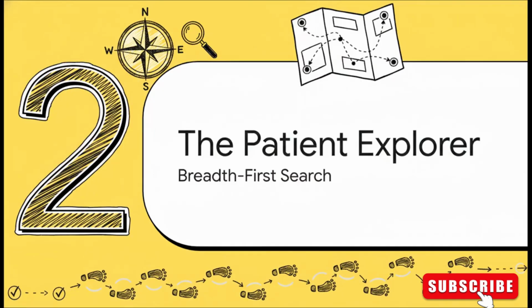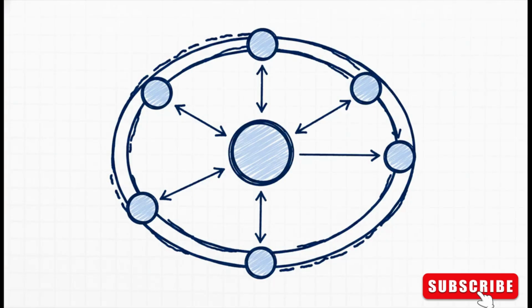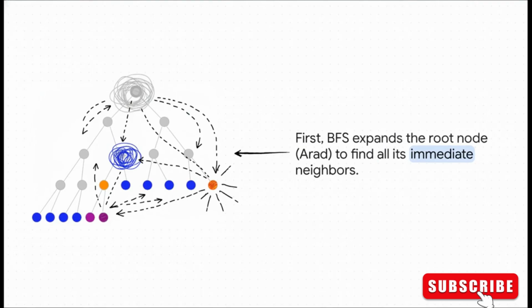All right, let's meet our first strategy. Imagine a very careful, super methodical explorer, someone who checks every single nearby option before they dare to take another step. This is the core idea behind our first algorithm, which is called breadth-first search. The motto of breadth-first search, or BFS for short, is pretty simple. Don't get ahead of yourself. It explores the search tree level by level. It's like ripples spreading out in a pond. It checks all the paths that are just one step long first, then all the paths that are 2 steps long, and so on.